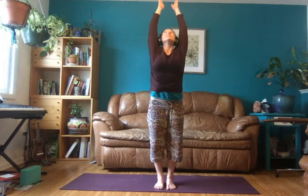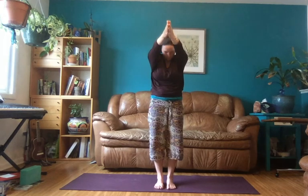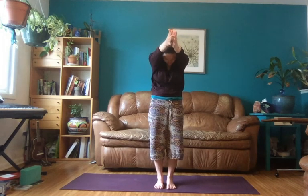Wait for the bottom of an exhale. And inhale to lift your arms. Exhale, hands to heart. We'll move through our Robin's breath pranayama. Take an inhale here. Exhale, bow forward. Drop your chin, reach through your fingertips.